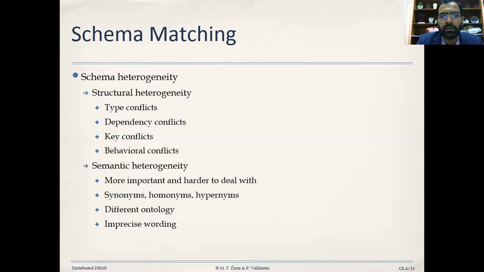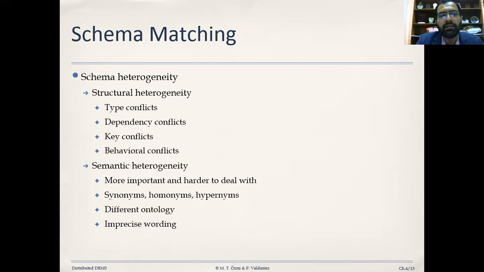Maybe sometimes we have confusions in terms of synonyms. Sometimes we are using various names, but they are synonyms. Sometimes we are using homonyms, hyponyms, and so on and so forth. So we have to determine what they are representing. Are they the same or are they different? We have to come out with the actual meaning of that particular element.